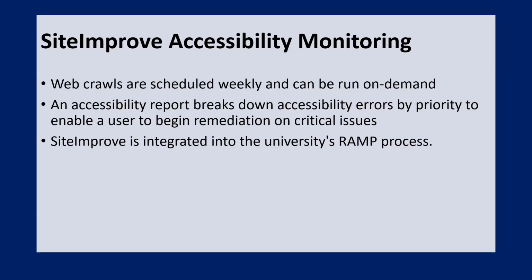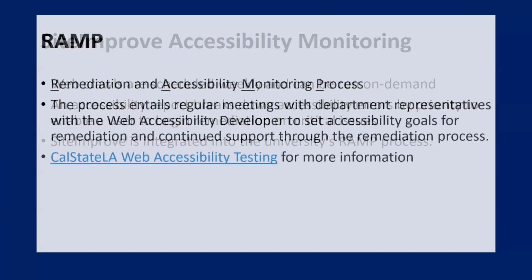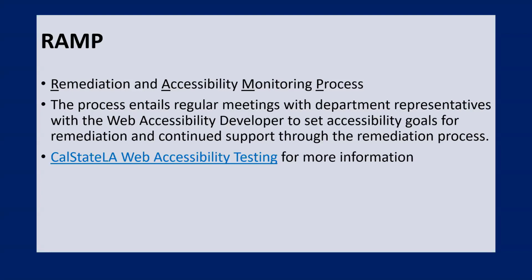SiteImprove is currently integrated into our university's RAMP process. Some of you may be asking, well, what's RAMP? RAMP stands for Remediation and Accessibility Monitoring Process. Essentially, it's a process that entails regular meetings with department representatives and the web accessibility developer, which is myself, and together we set accessibility goals for remediation in conjunction with SiteImprove to continue to support remediation and fix any accessibility issues that may come up or may provide obstacles for anyone using the website.